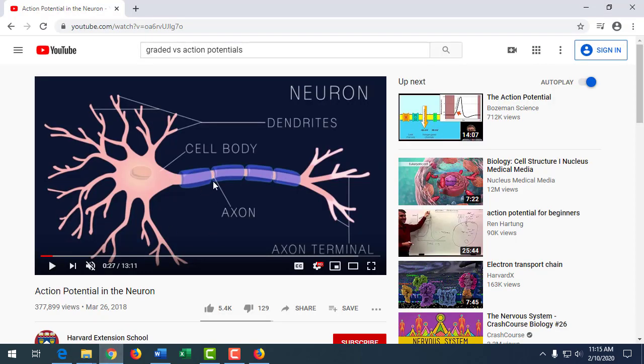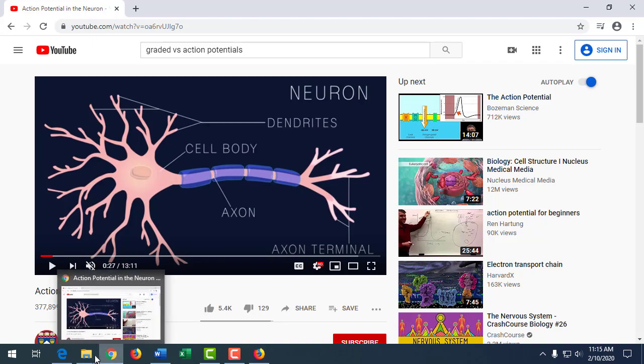If we look at this axon, these sodium channels are clustered here and here and here. They're not underneath that. The quickest conduction is to jump from node of Ranvier to node of Ranvier. So it's faster if they're myelinated. If they're unmyelinated, then that action potential has to travel down the entire axon, and that slows transmission of action potentials.